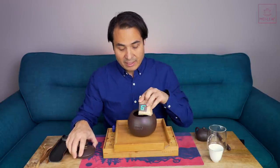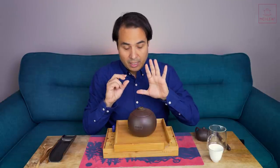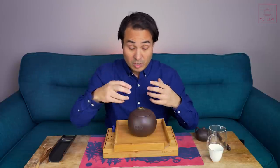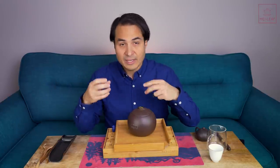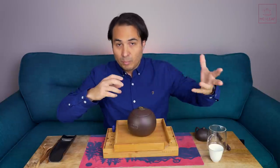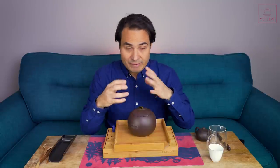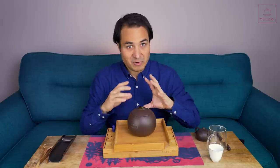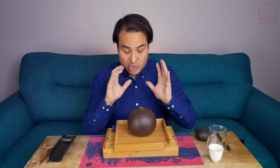What I like to do is, once my blend is complete, it's complete. I'm not going to do what they do in whisky, which is keep drinking from the infinity bottle and adding more. You can choose — you could make this an infinity blend where you're taking some out, brewing it, drinking it, and adding more as the blend forever changes. I personally like to get to a point where there are 10 to 12 teas in here, the blend is great, and I set it aside as my legacy blend without adding more.